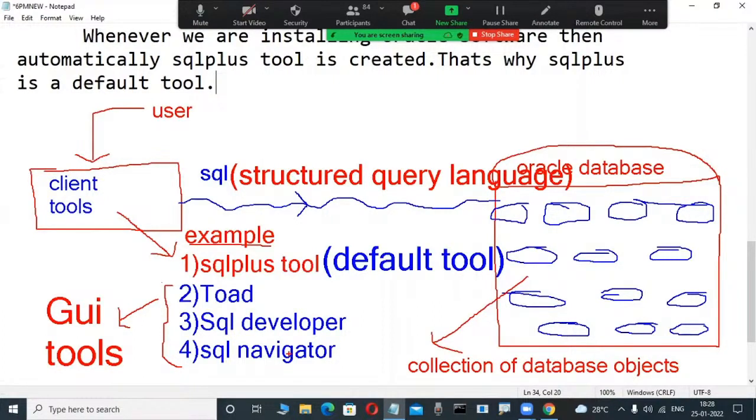SQL Plus is the default tool, and we are not required to install it. Through these tools we connect to the server, which is the Oracle database. Once connected, we use the SQL language. By using this language, we operate the Oracle database, which is a collection of DB objects. At least that is the first idea.